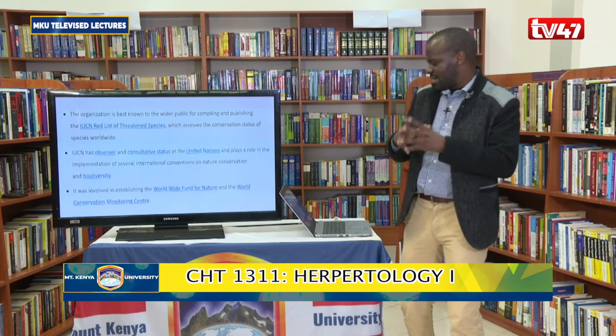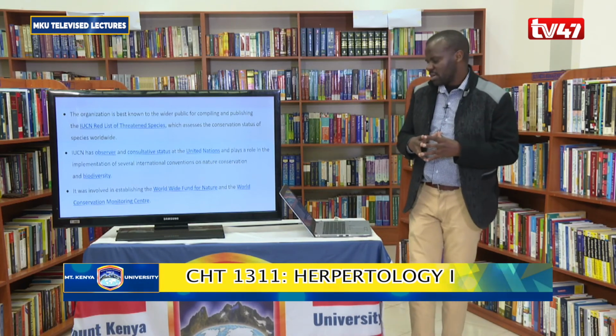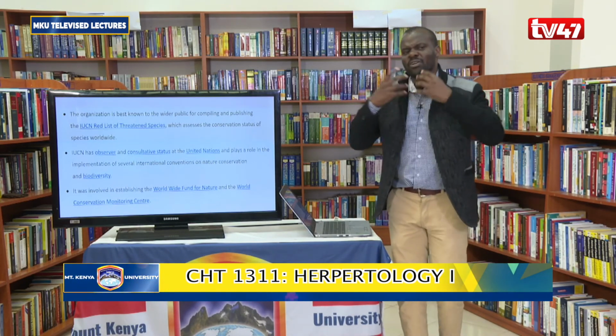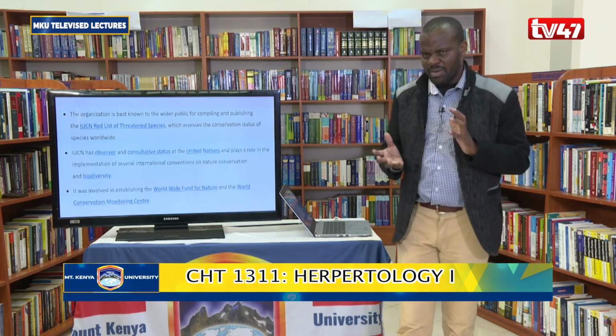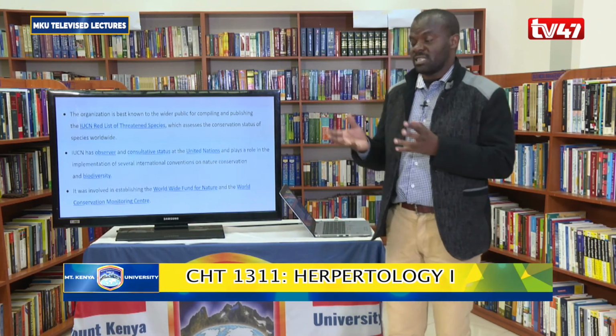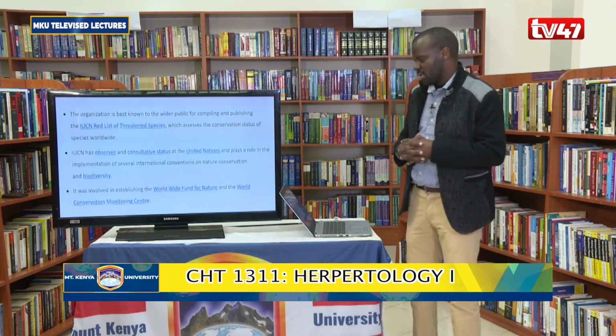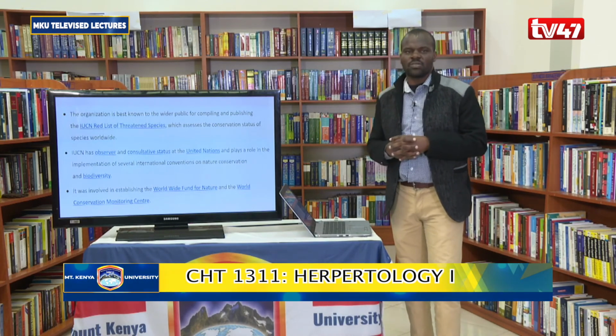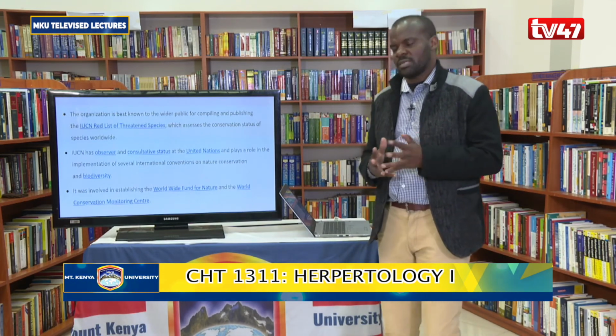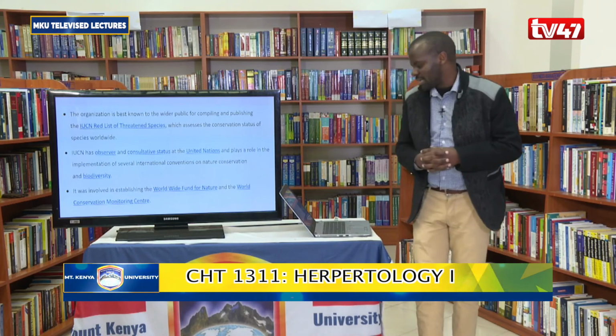And through this Red List of Threatened Species, it tells us about the categories among the amphibians with respect to their conservation status, so that a country can take charge. Even the conservationists there can take charge and ensure that the demise of this kind of amphibian doesn't come to pass. So that is the IUCN Red List.